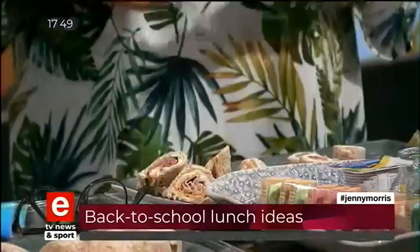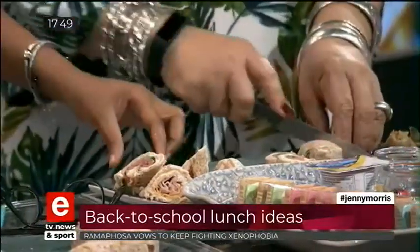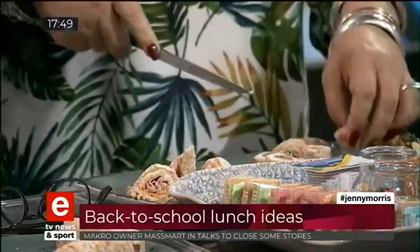Oh, this is from a slice of bread. That's amazing. And this is just normal brown bread. Yes. Look at that. I'm going to take a closer look. And you can bite it. I'm going to take a little bit of a closer look.